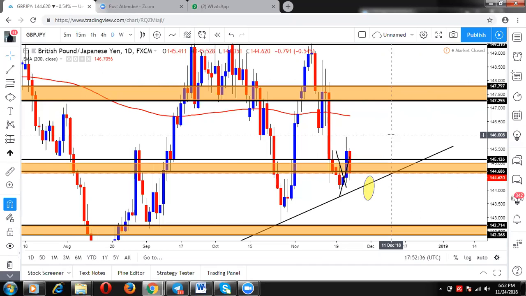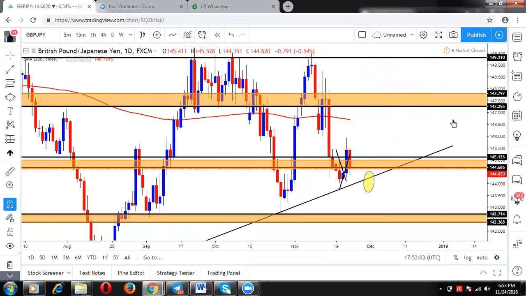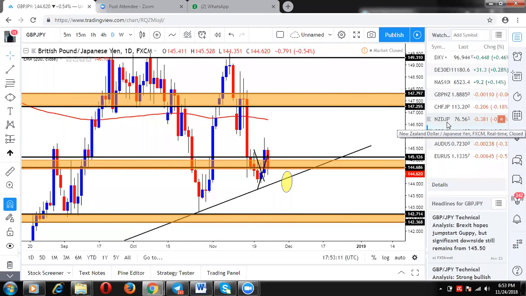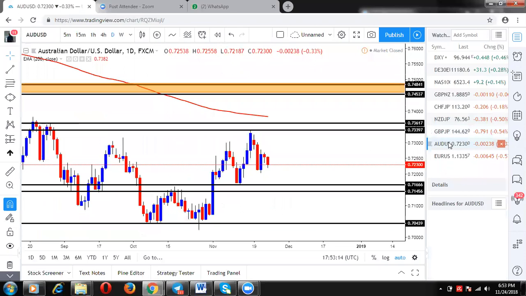So, for example, we gave CHF JPY on Friday. No, that was on Thursday in the group. And I personally know, because I'm following that pair, that the pair went up, the two positions went up to almost 70 pips. I don't know why somebody will not close. You're not a swing trader or something. You close, you secure some profits. So the chart we give, we just give a guide, and we give you from our projection what we are seeing is going to happen. The ones that hit our stop loss, of course, we record them as stop loss. The ones that hit our take profit, we record as hitting our take profit.